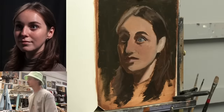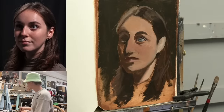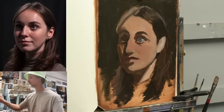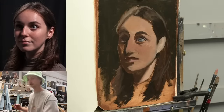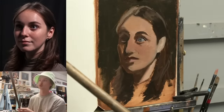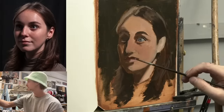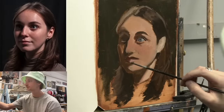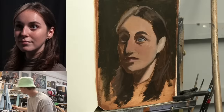So now I wanna move into this nose and add some accents. What I mean by accents is some really dark colors. I wanna start doing that now to place these really important features, like the nostrils, for example, or the corner of the lips. We need to do all that pretty soon. It's not dark enough.